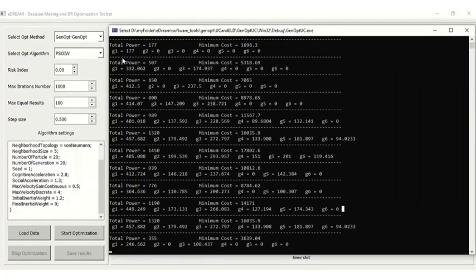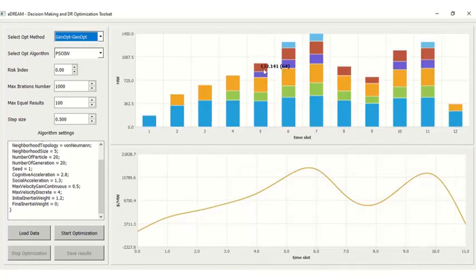The output of the optimization engine is shown on this screen. On each time slot, the power demand, the minimum cost achieved by this algorithm, and the set points of the generators are shown. The results are also presented graphically on the user interface. At each time slot, the set points of each generator and the cost are presented.